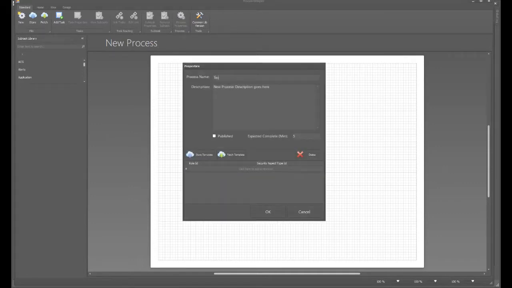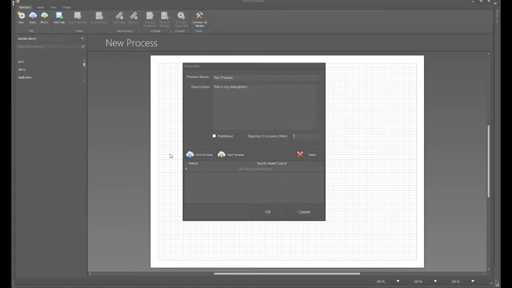We're going to say test process, and this is my description. And you'll notice it has a published value. Now, if this value is not checked, then the process template will not be usable in the process manager. You have to publish it before it's actually exposed and ready. Expected complete time is where you can take your own metric and inject it here and say, oh, I think this is going to take X number of minutes to complete this process. That's used later when we report out and talk about things that are behind, things that are over schedule, things that have taken too long, things that have completed on time, that kind of stuff.